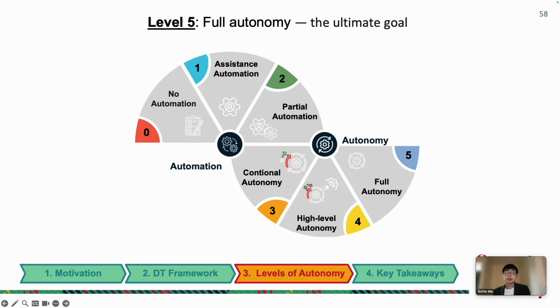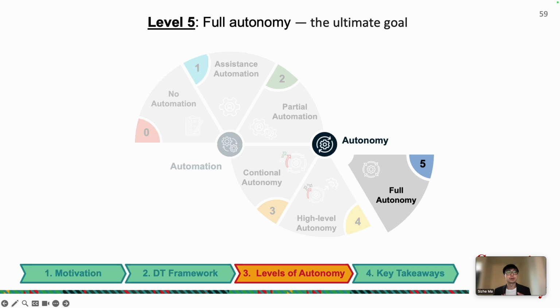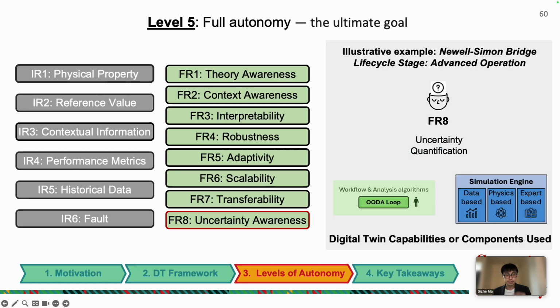And in the end is where we enter full autonomy, where now all functions, including the critical fallback, are fully automated, with no human oversight required for standard operations. And although this sounds very much like a vision at the moment, it is still critical to define them because this helps us to understand where we're ultimately heading towards. And at this stage, we further introduce the last functional requirement, which is uncertainty awareness, known as the ability of the system to handle uncertainties.